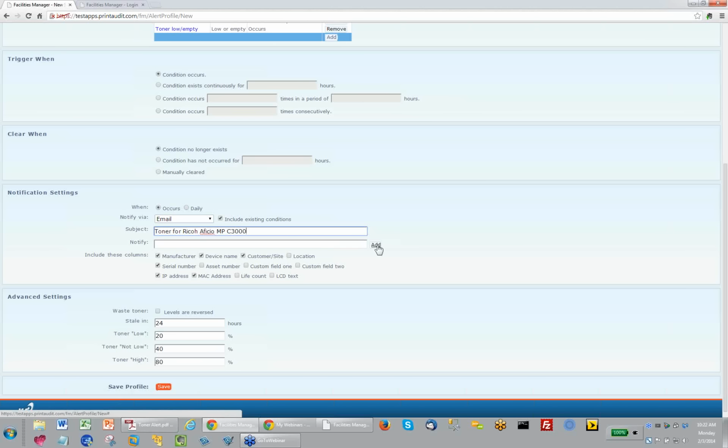Is there any conflict if Print Audit sits on top of another collection agent, i.e. Xerox's Page Pack collection tool? I don't think it would be an issue. Again, it's very similar to RICO at remote, in that it's going to use SNMP to query the device to see what condition it's in. So the same answer would apply. I don't think it's a problem. I would be a bit cautious because if you're getting a lot of SNMP traffic, I wonder how your customer's doing with that. Anything else?